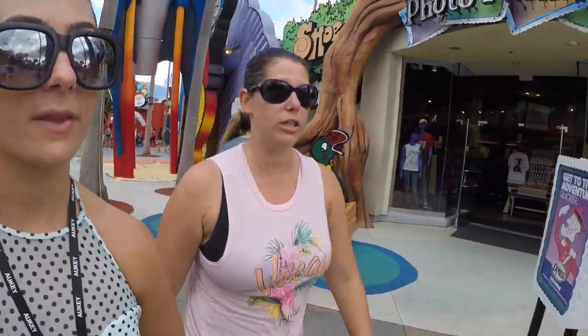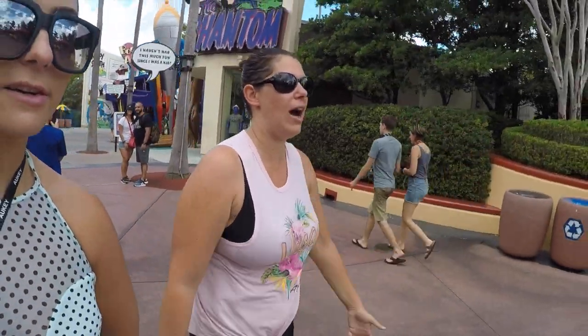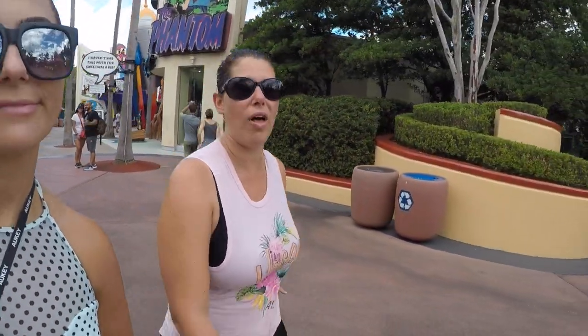Last time we were here I bought a change of clothes because I don't like walking around wet. They're not stupid here — they sell beautiful clothing, towels, and shoes at the end of the rides. They know people are willing to pay if they don't want to be wet all day. You can also pay $5 in exact cash for these human blow dryers that you can stand in. That's not really worth it though — just stand outside in Florida.